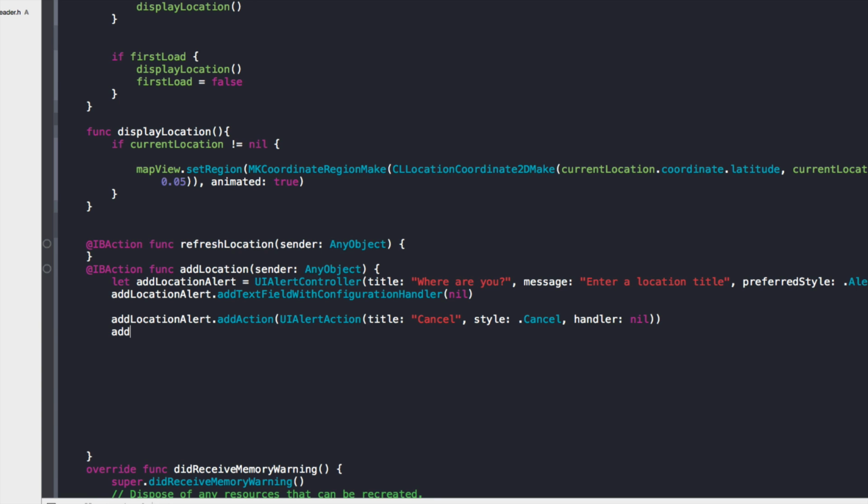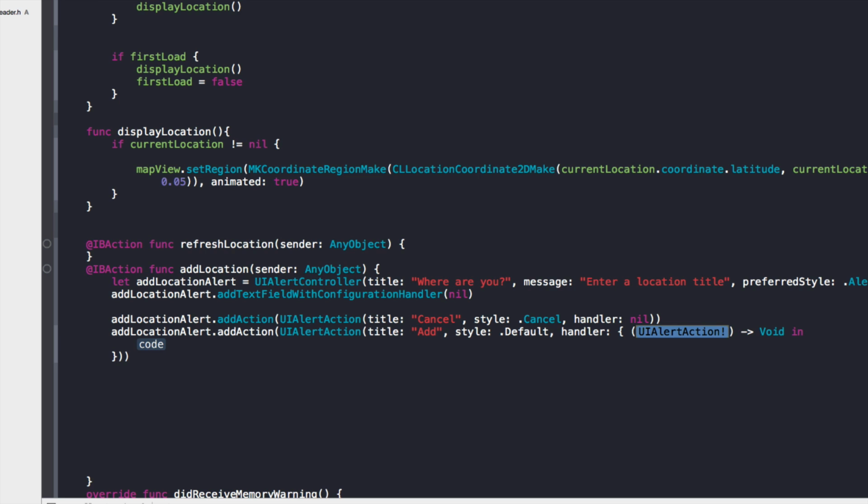And the second one is addLocationAlert.addAction, and this is the fun part of this alert action. The title is going to be add. The alert action style is default, and the handler will get an alert action.